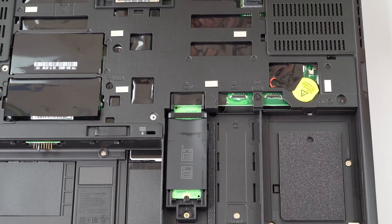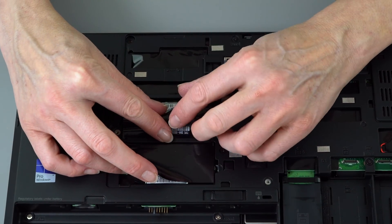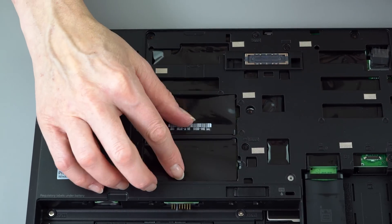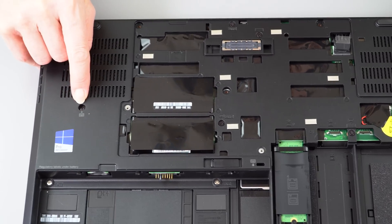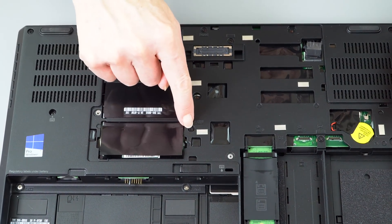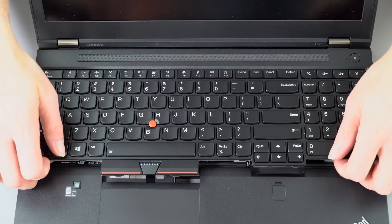You'll need to source the cable yourself if you want to add a drive after the fact. There are RAM slots — two under the keyboard and two more accessible here — for a total maximum of 64GB using 16GB modules. ECC RAM is available with the Intel Xeon CPU; otherwise it's regular DDR4. To access the keyboard slots, you loosen the keyboard retaining screws — there are three of them — then slide the keyboard forward to remove it.